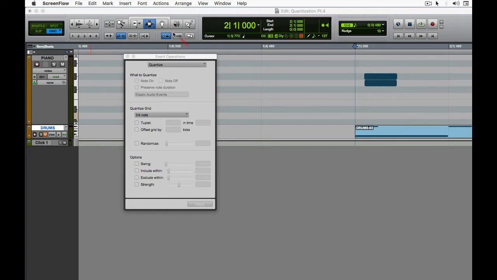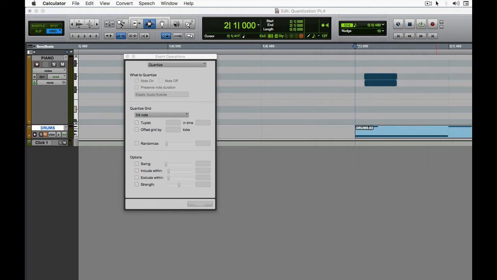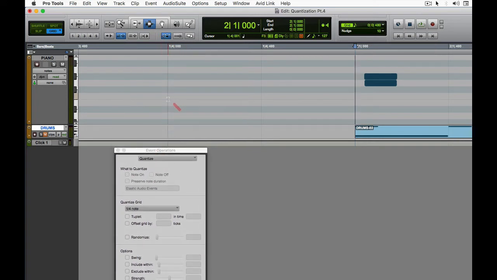But before we do, let's just refamiliarize ourselves with some of the numbers. Quarter note. How many ticks in a quarter note? 960. All right? If we take that 960 and we divide it by 2, we get 480. So let's just review how 480 plays into that. So here's our range. When we apply quantization using the quarter note grid, Pro Tools looks out 480 ticks before the grid and 480 ticks behind the grid and grabs everything within that and snaps it to the grid. So 480 looks 480 before, looks 480 after, and grabs everything in between.